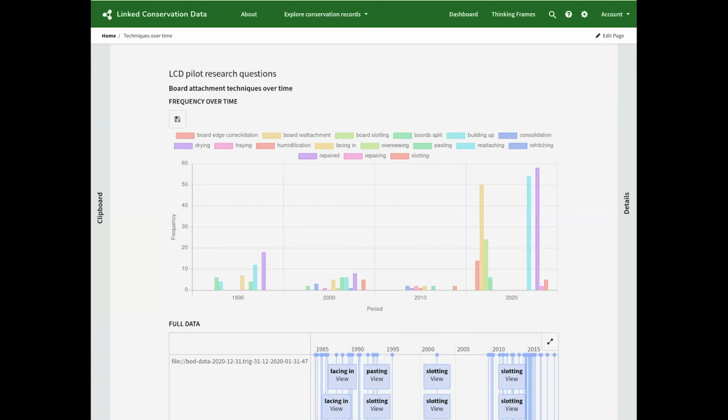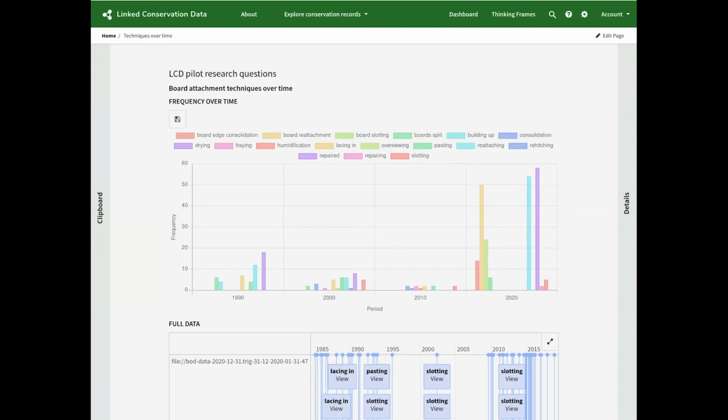The other point is that if you look at the legend at the top of that chart over there, you will notice things like board slotting and then slotting. And of course over there we're talking about the same technique. But what we're trying to show here is that slotting and board slotting are terms that are used locally in the different institutions.